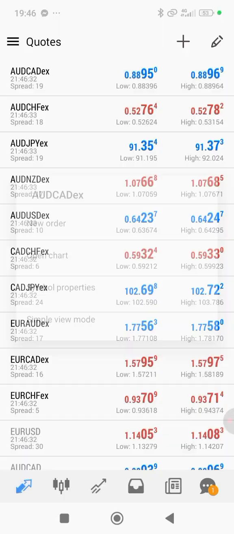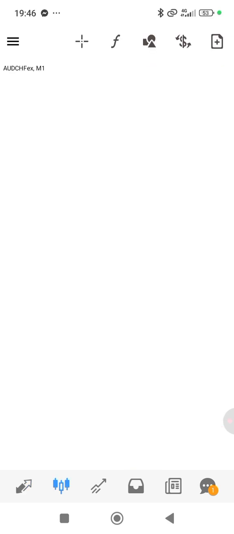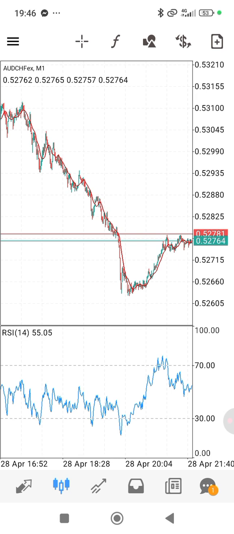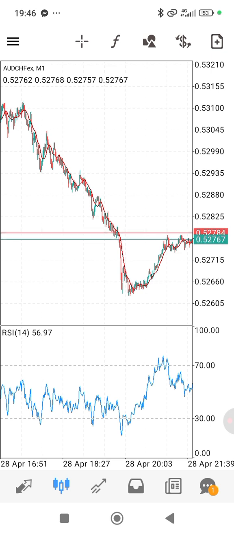We'll still come back to this, but from there I want to understand that you actually know how to navigate your way. The next part is to click on the three candles. If you click on the three candles, it will bring you back to the chart. So this is the chart, and you can see the buy and sell lines there. You can see the red and you can see the green. These are two areas you can use to set your stop loss and your take profit level. Currently you are looking at RSI at the downside here. You see the RSI, and this is used to track when the currency is oversold or overbought.